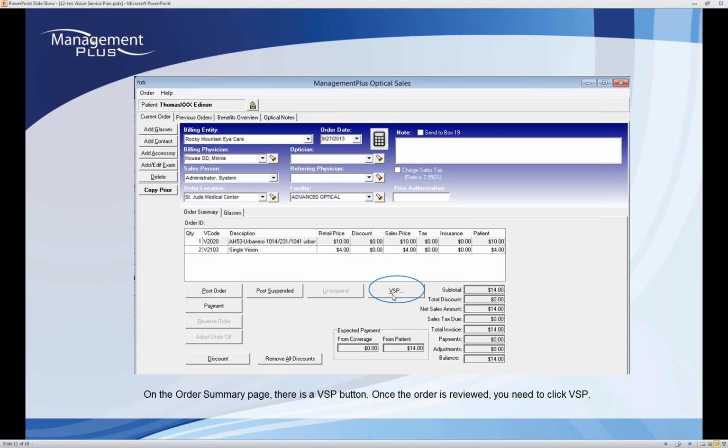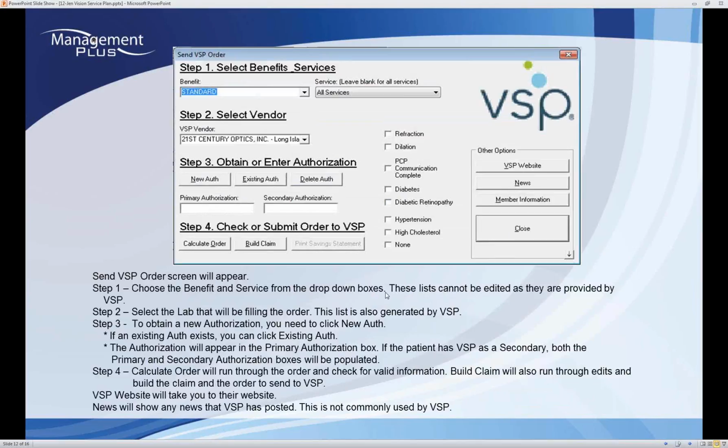Now, this is going to make more sense in just a moment, but the VSP button, like I said a moment ago, is the same as posting an order. It is going to post the order to your optical. It's going to also, when we get done with this, have flipped the flag on that claim to say we have processed this to VSP, so it's no longer sitting out there waiting to process. You don't have to go suspend it. It's just marked as, yep, we have processed this to VSP, okay? So we click our VSP button, and then it's going to give us this new little window, okay? Now, basically there's 4 steps to this.